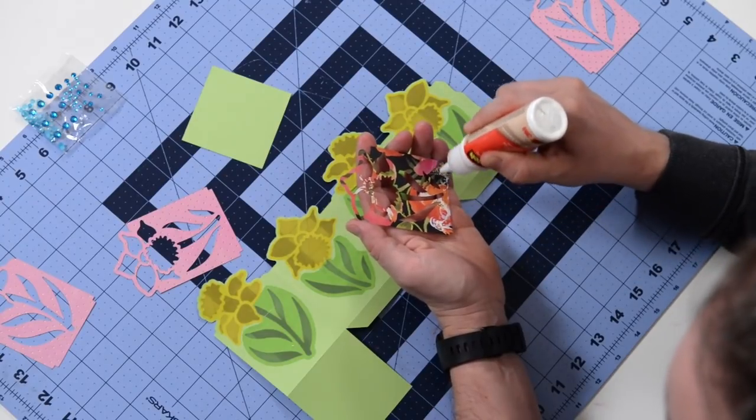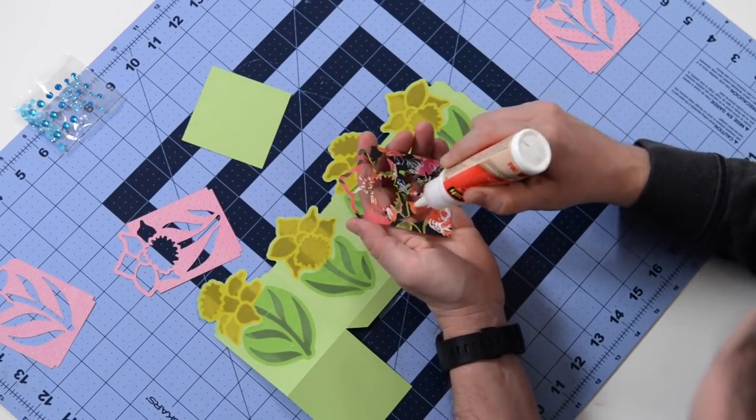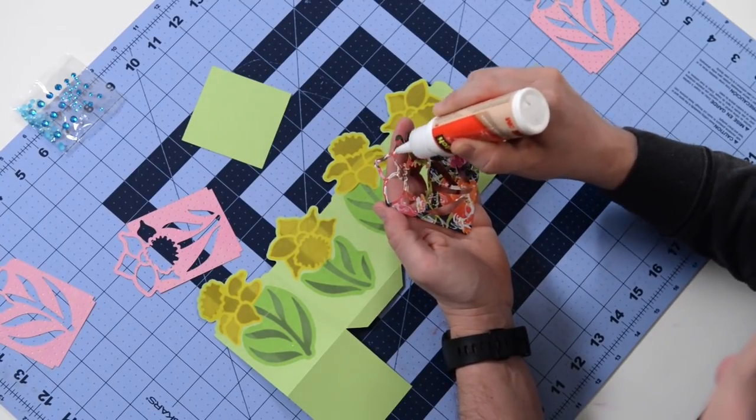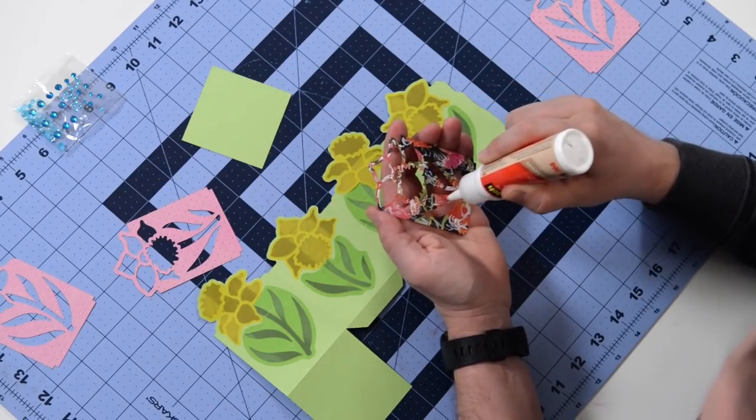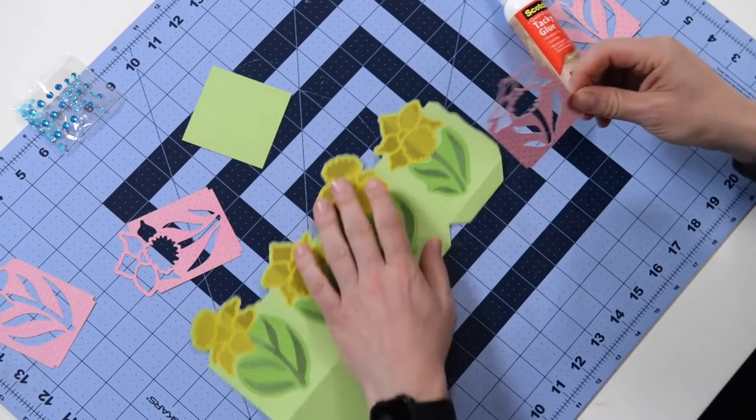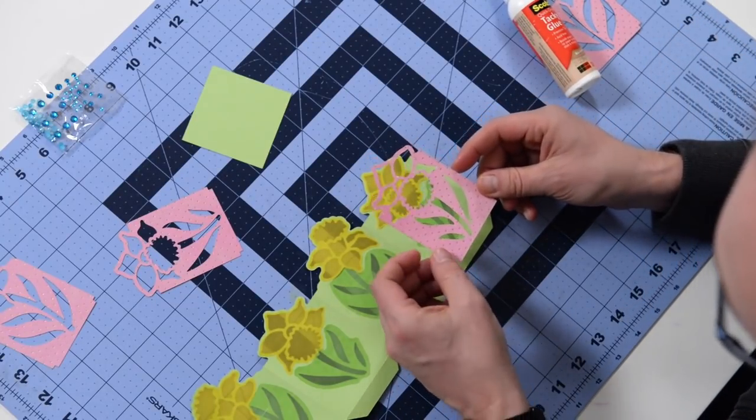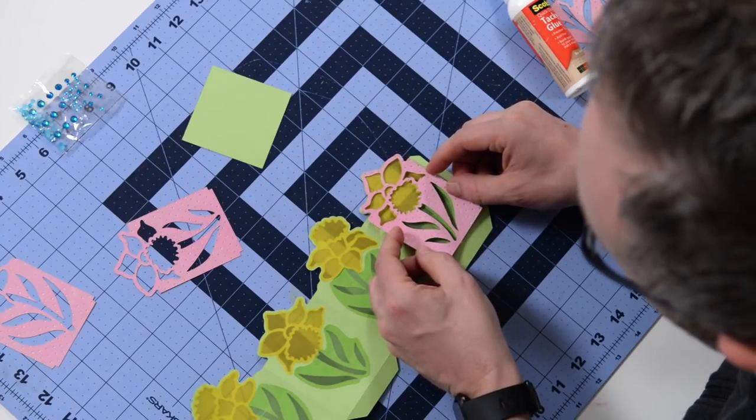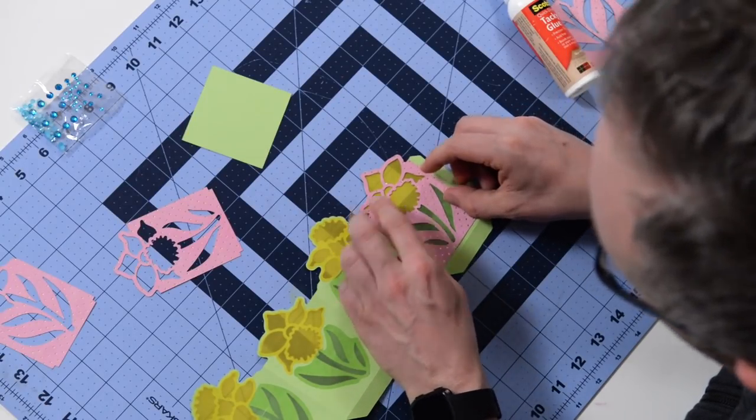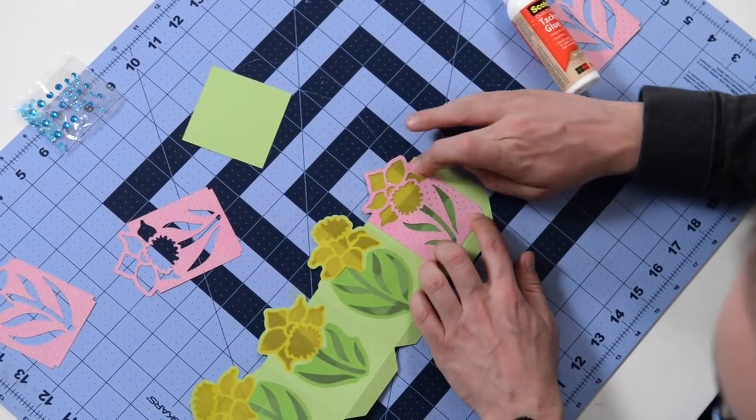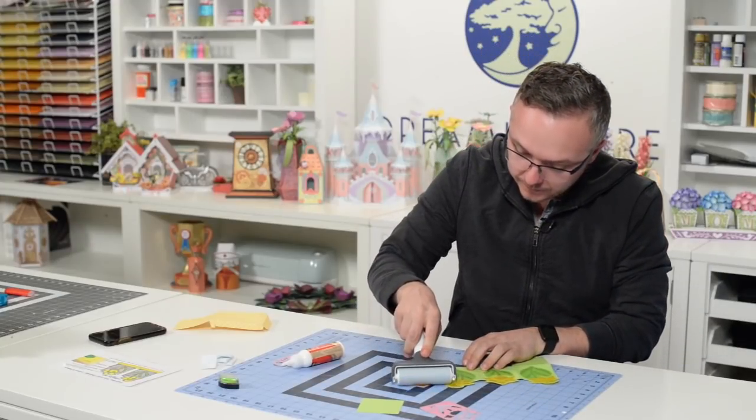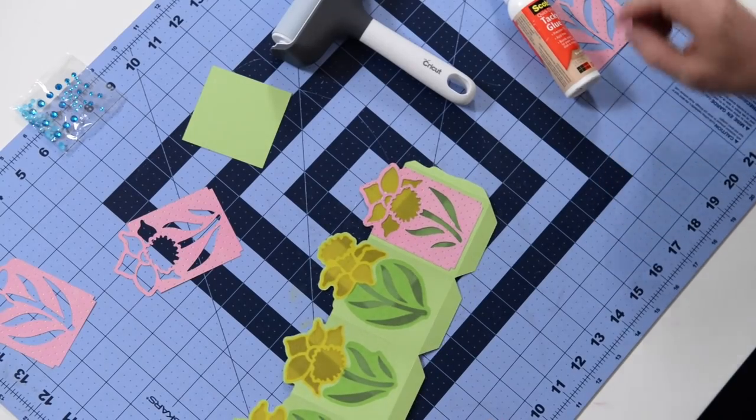Let's kind of get a little bit of a thicker amount of glue in these larger areas. Now this pattern on the back here makes it kind of hard to see where my glue is. So I'm going to try my best to make sure that I'm getting everything covered as nicely as possible. Don't glop it on there, especially in those little delicate areas. I'm kind of focusing on the center of the flower here and using that as my initial guide for placement. And then kind of going clockwise or counterclockwise with my eyes just to make sure that I've got everything else lined up. You don't want to obstruct any of the beautiful vellum that we're putting down on this.